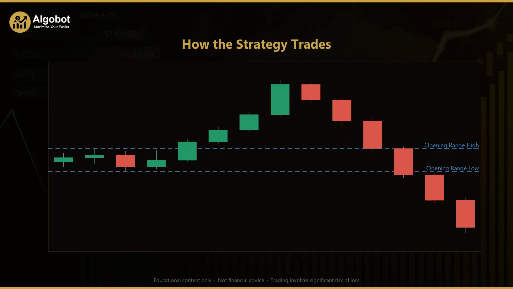Now the chart shows the mirror image. Later, price rolls over and begins falling. It drops back down through the box, and a bearish candle closes decisively below the range low, beyond the buffer on the downside. That's the short trigger. The sell entry marker appears as price breaks out of the bottom of the range.